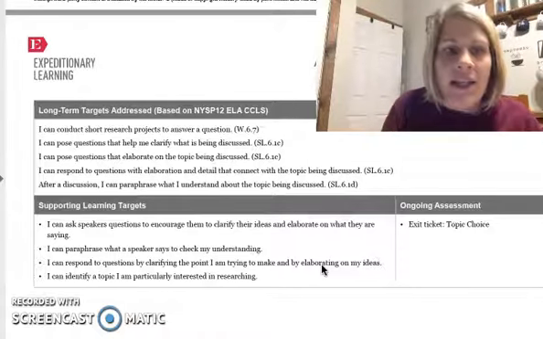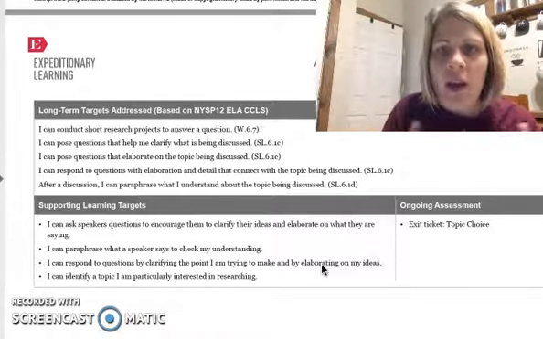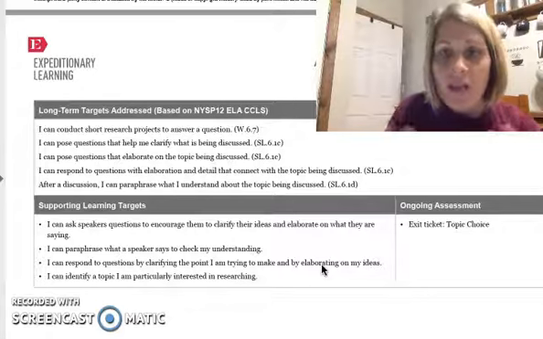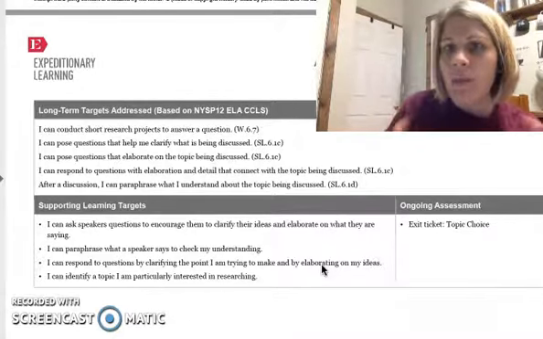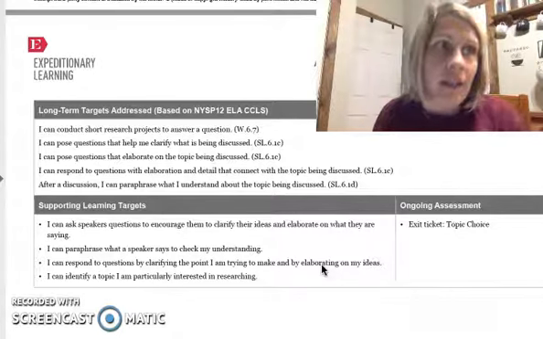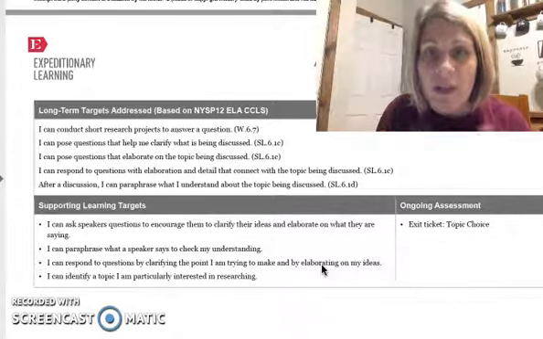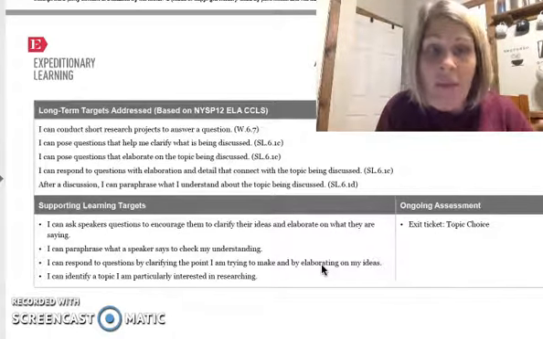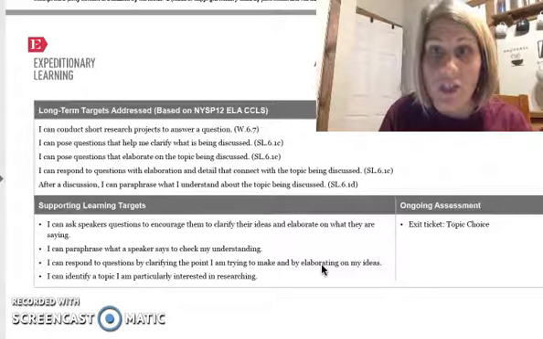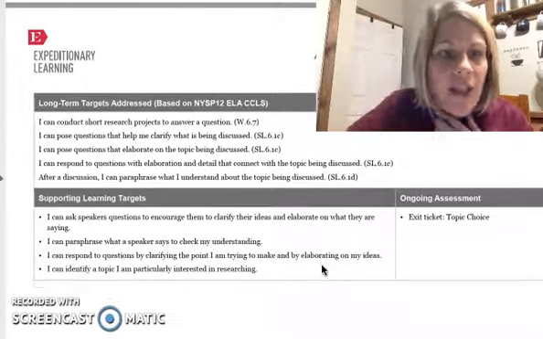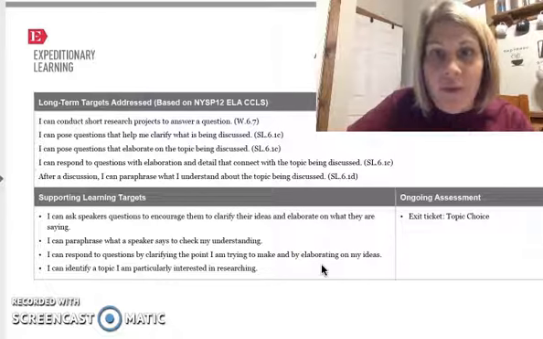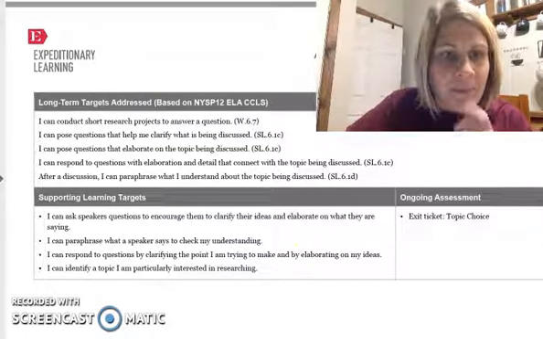So today's lesson is going to be a little bit different in that we're going to be focusing on how to have a conversation with each other, and in that conversation, how to help each other elaborate and clarify the ideas that they're saying in order to have a really good discussion, and from that discussion to, at the end of it, be able to make some decisions about what we want to study. Okay, so this looks different from other ones we've done.